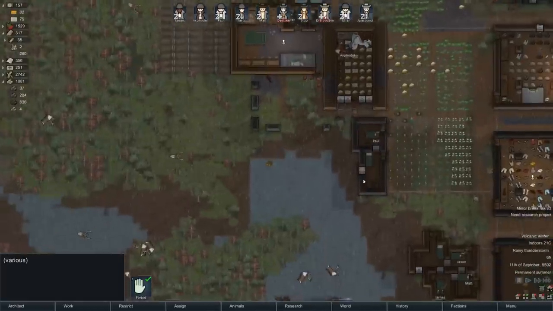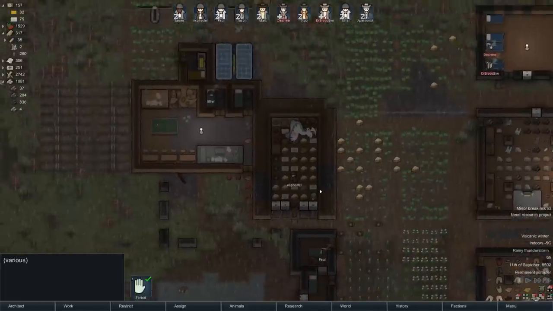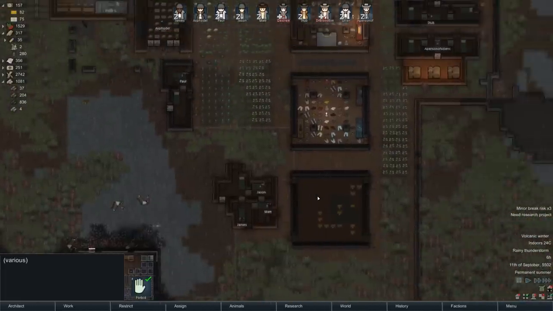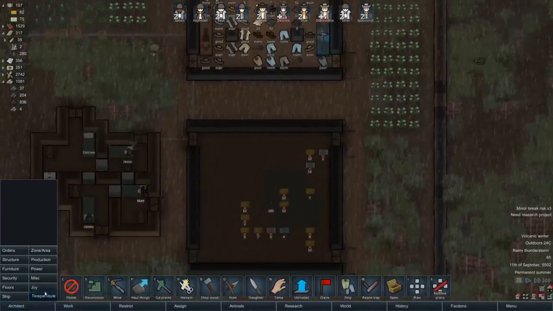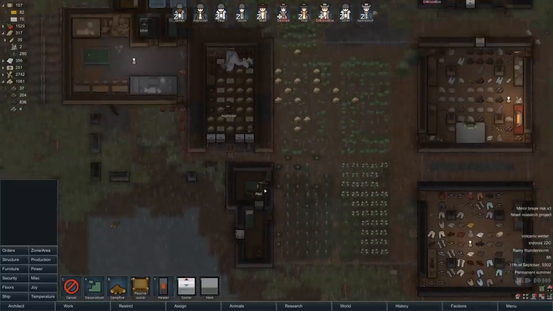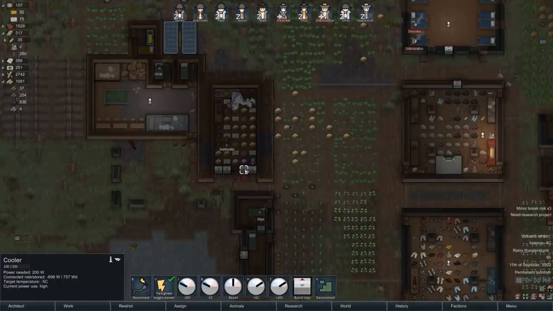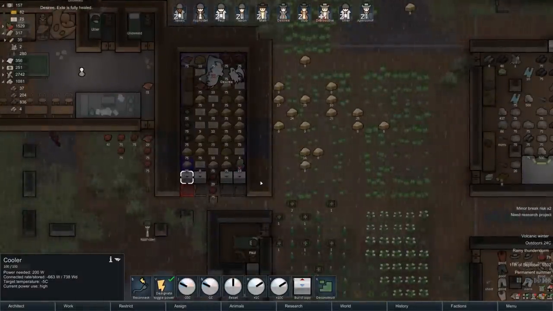I got so much food now. Wow. What do you do? I know what you do. You make a cold frozen storage zone. We don't have enough components. Poop. We could expand this. What is the temp in here? -5. How are these doing? High. So maybe not. At least we get a lot of leather.